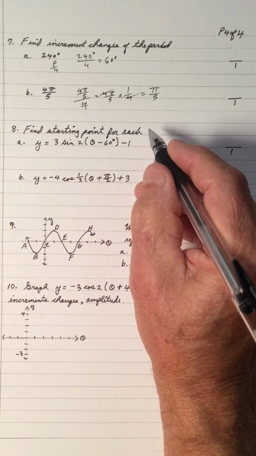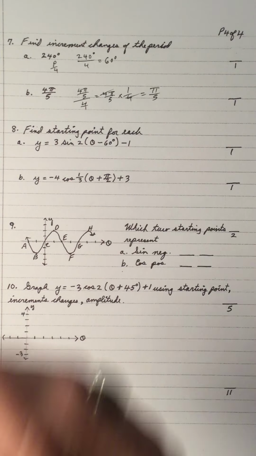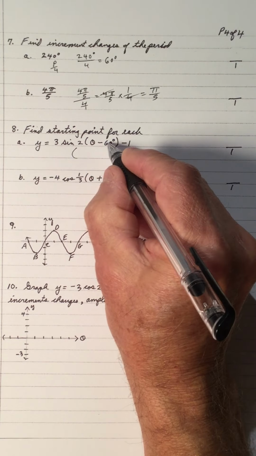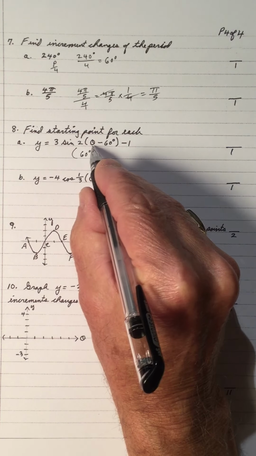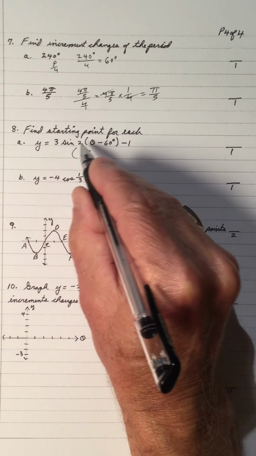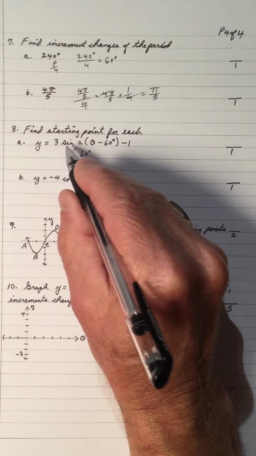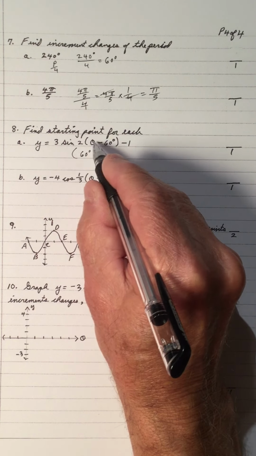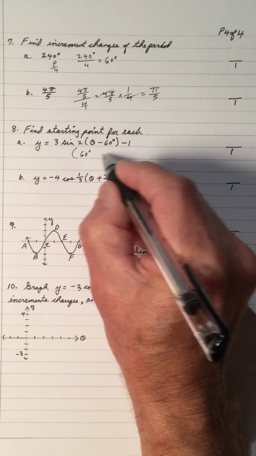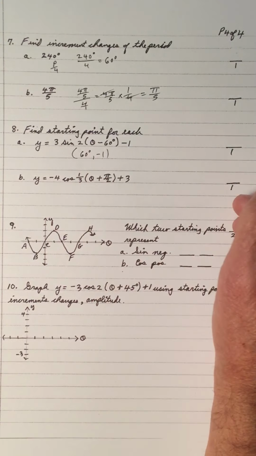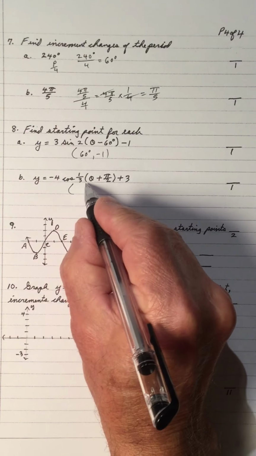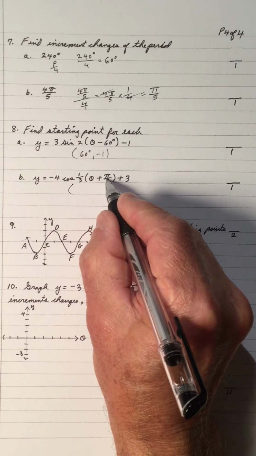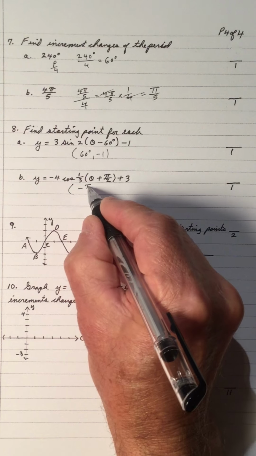Now, the starting point here, very easy to get the starting point, I find, is that you take the opposite of negative 60 and get a plus 60 degrees. Put 60 degrees here and I get a 0. 2 times 0 is 0. The cos of 0 is 0. 3 times 0 is 0. So I get a negative 1. You got that? I find that's the easiest way to get it. So the opposite of plus pi over 2 is a negative pi over 2.